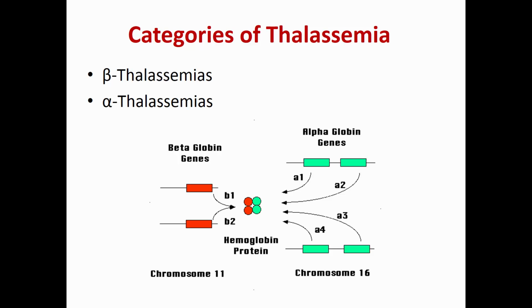Sometimes you have conditions like this, 4 alpha together. But this is abnormal. This is not the way that you want it to be. This is when you are having disease. In a normal condition, you have to have 2 beta-like to pair up with 2 alpha-like. And any one of those hemoglobins that we have talked about, Portland, Gower, or even fetal, is going to follow the same rules. That is going to be 2 alpha-like and 2 beta-like pairing up together.